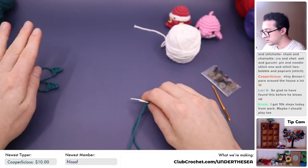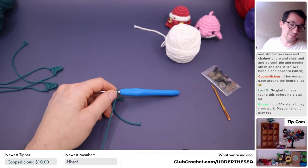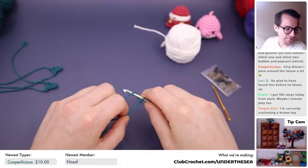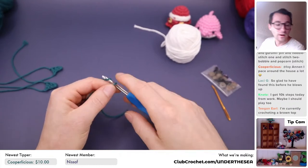Okay, so we've got our two side fins already. Hey, by the way, the whole time, I wasn't even looking at those fins. So, a little brush off my shoulders there. All right. Okay, Constant Crochet. Oh, yeah, next we're going to make the tail.